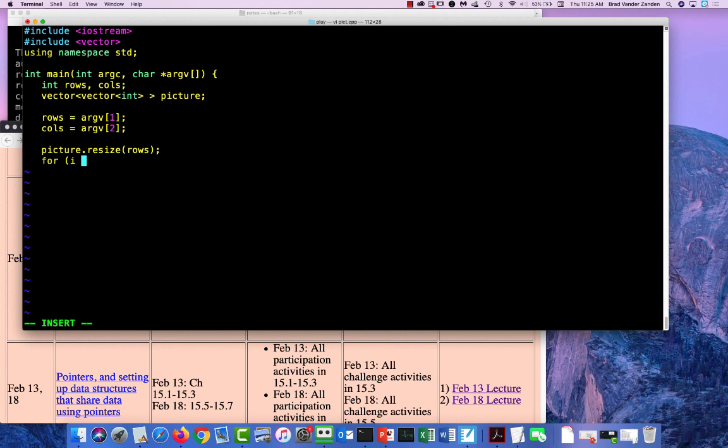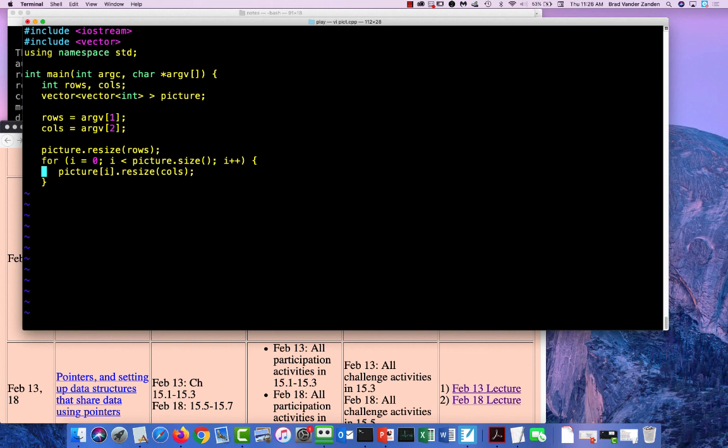So for i equals 0, i less than picture.size, i plus plus, we are going to say picture i dot resize to be columns. So for each row, we resize that row to have the right number of columns. So one by one, we inflate each row. Okay, like blowing up a balloon.